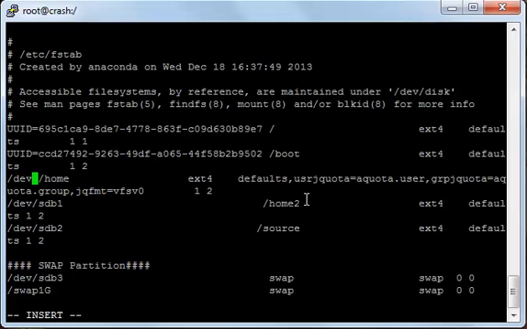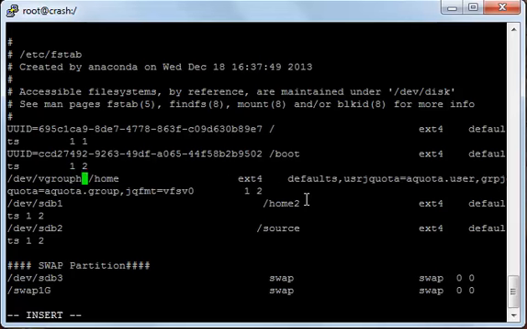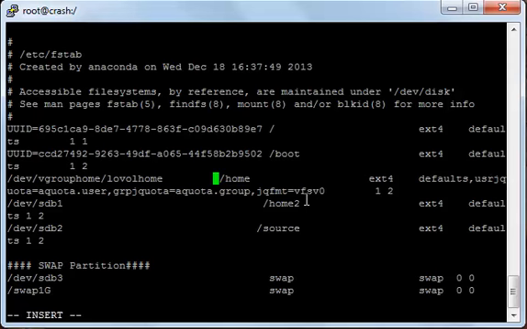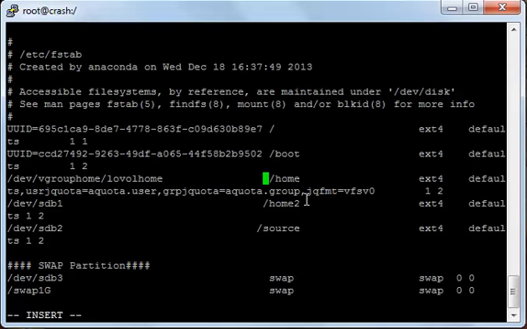Then I will type /dev/vgroup_home/logvol_home, and I will put the home directory back in its place.